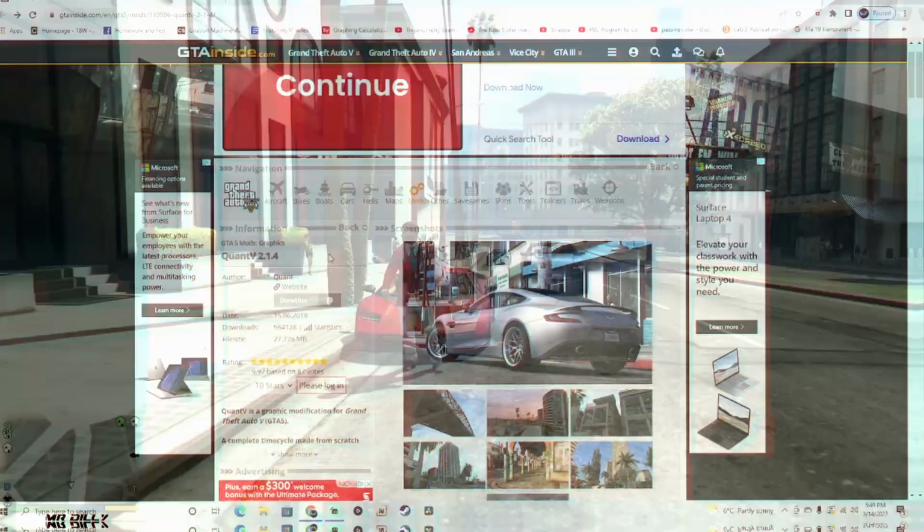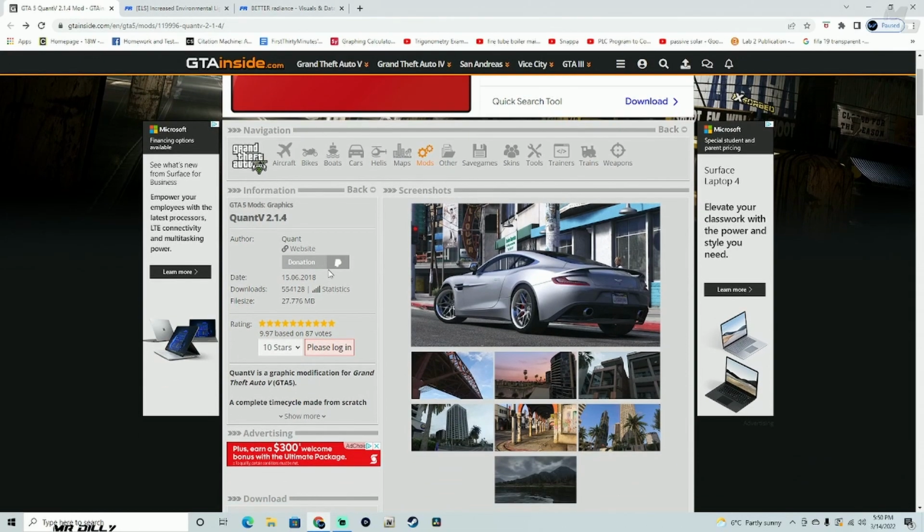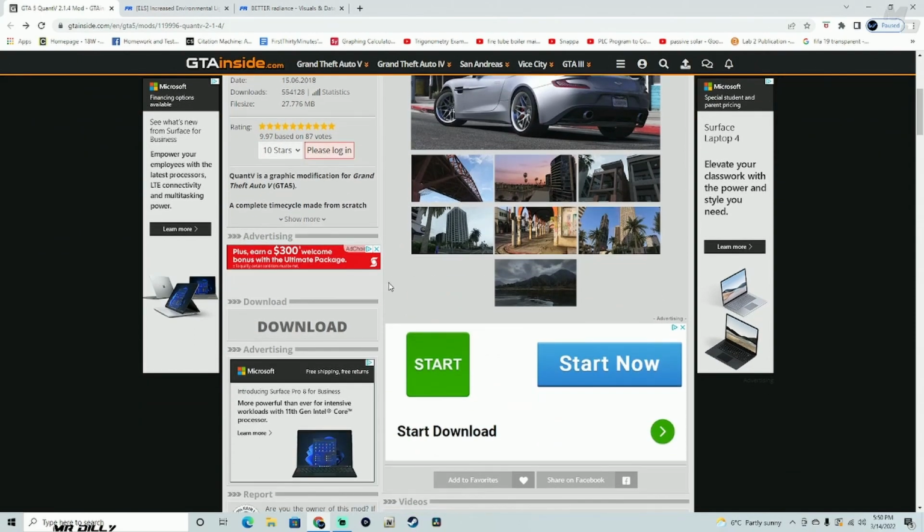Let's get it. Alrighty guys, now that we are on the desktop, this is the graphics mod that we are going to be installing today. It's called Quant V. Like I said, this will be my first time experiencing this mod, so I'm not really sure whether I'm gonna like it or not, but I really do suggest that you skip maybe to the end of the video, where I'm gonna go back into the game and see what the changes are going to be before and after. All right, so if you really want to download this mod, just come to this page, and of course I'm going to leave the link in the description.